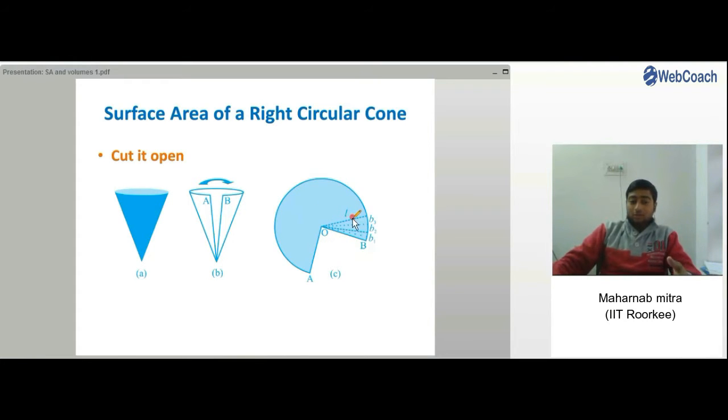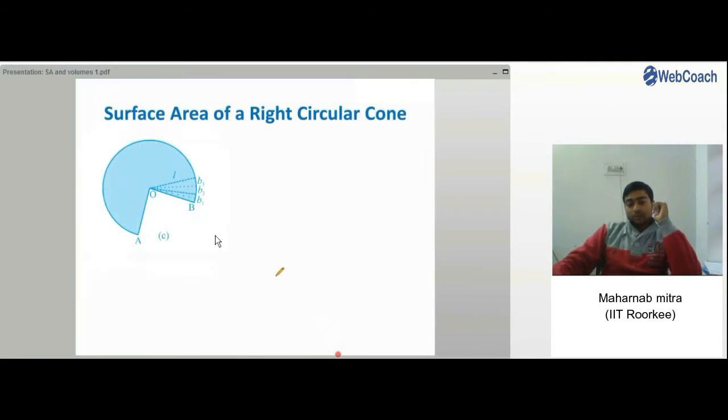And that means the surface area of a right circular cone will be a certain fraction of that of a circle, right? It should have something in relation to the surface area, or the area, of a circle. So now let us find this out by taking this part into consideration, because finding area using this flat portion is very easy.